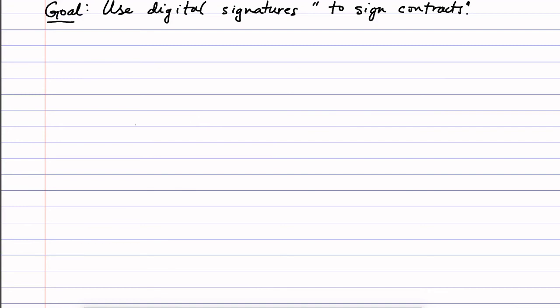So unfortunately, for the first part of this video, using actual numbers to do an example would be a bit too cumbersome because the numbers would be so huge. So we're just going to start with Alice and Bob as usual. And Alice, instead of having actual numbers for her keys, is going to have public key E, N and private key D, N.